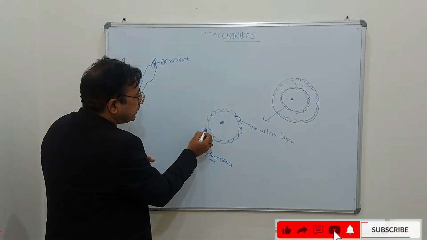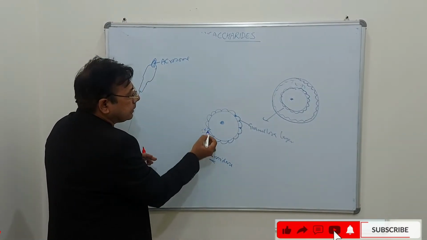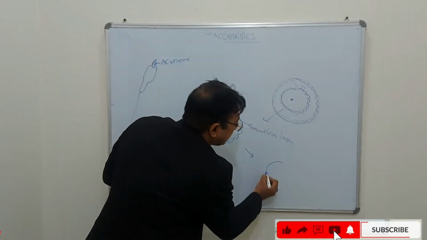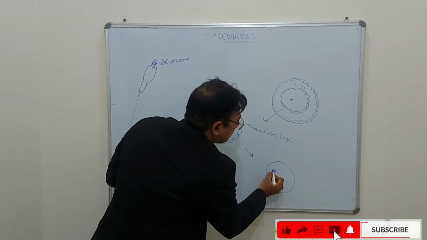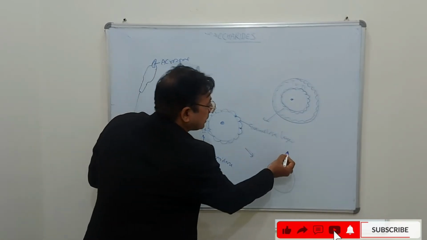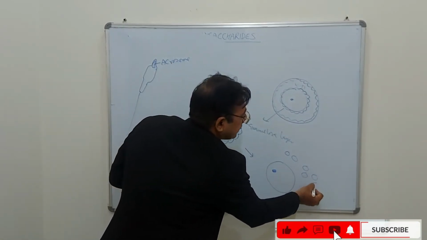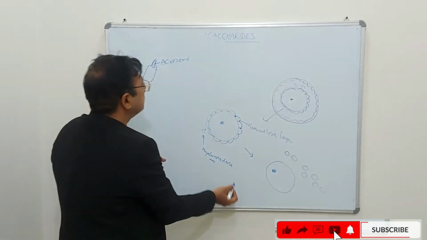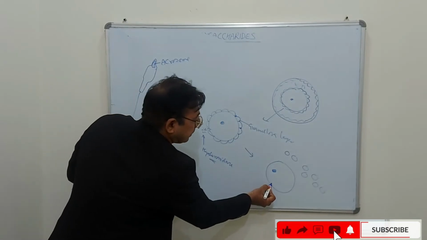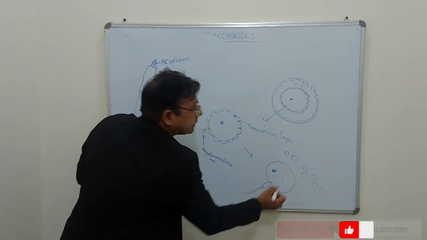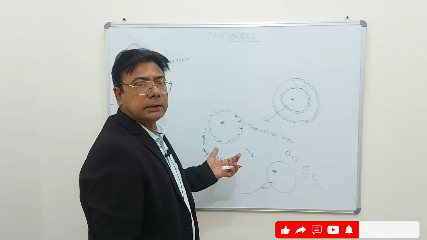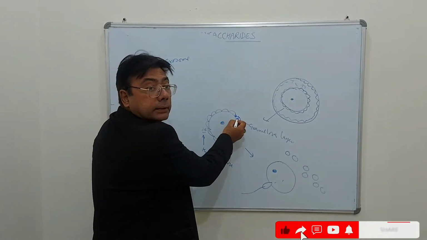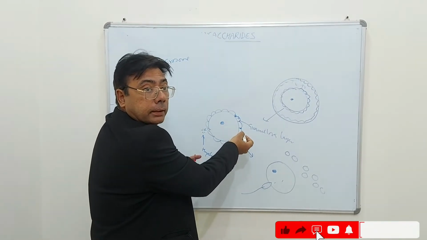What this hyaluronidase does is digest hyaluronic acid. So when this hyaluronidase digests the hyaluronic acid that cements the cells together, what happens is that this egg is relieved from these granulosa cells. These granulosa cells are separated, and the egg becomes exposed to fertilization by the sperm, and this sperm penetrates the egg. So you can see that hyaluronic acid is needed for cementing the cells together here and everywhere else.